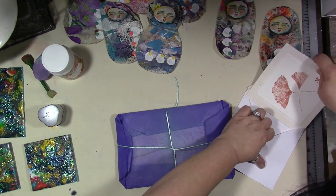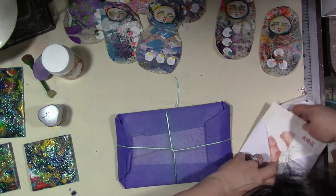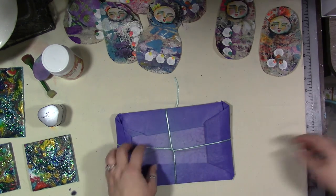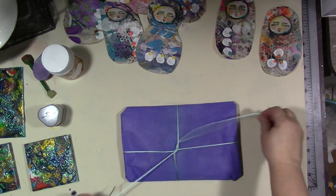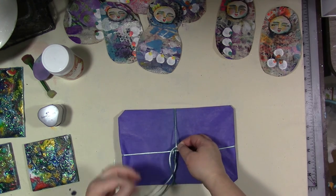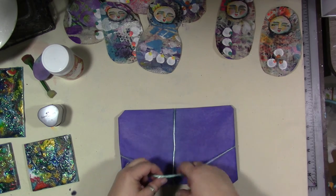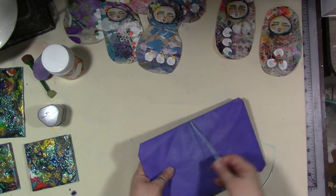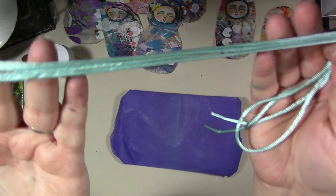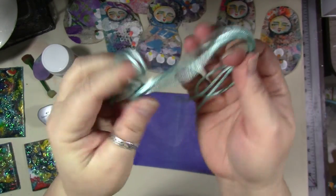All right, let's see what she sent me here. She sent me some stuff to play with. I do have a box that all your cards and notes and things go in, a fan mail box up in my shelf behind me, and when it gets full I put them in a journal, just in case you all were wondering. This would be cool to use to make a little journal. Nice cording.